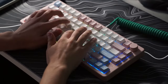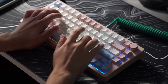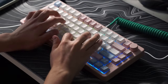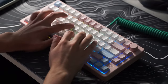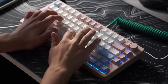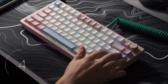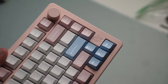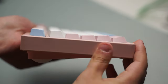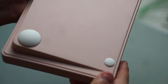Here's a quick sound test so you guys can hear how it sounds. The sound signature is pretty generic in the sense that it sounds like a PE foam aluminum keyboard that I've reviewed plenty of times over. But if this is your first introduction to this type of keyboard or the keyboard hobby in general, I don't really think you can go wrong with this one.